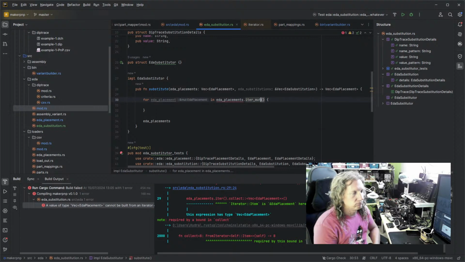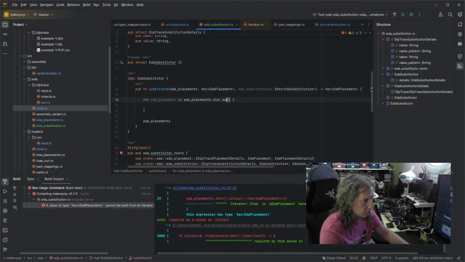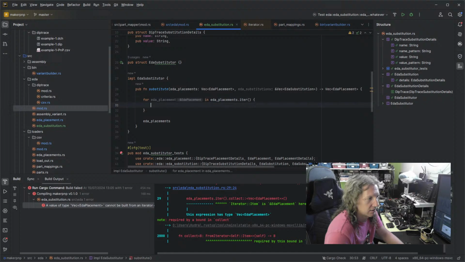But do we want to do that? I mean, it's like mutable, not mutable. Do we want to return anything? You know, it's the same vector.